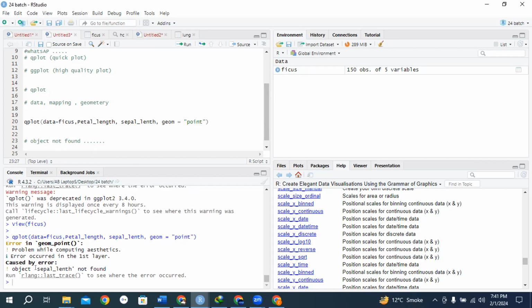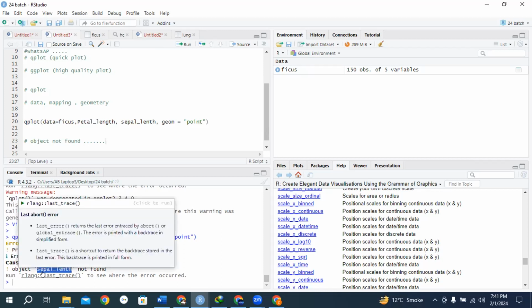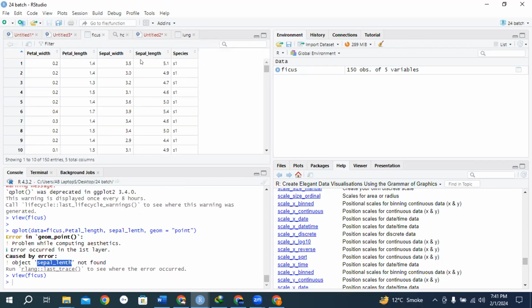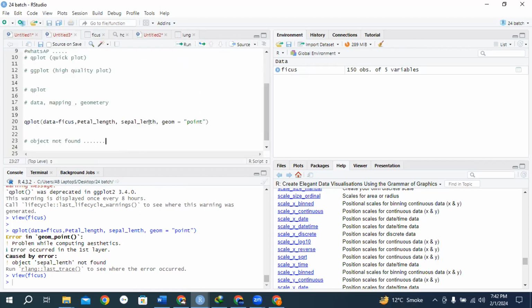Here the object name is sepal length. It means there is a spelling mistake, an uppercase or lowercase letter mistake, or maybe there is no column named sepal length in our file. So you need to check your file again. Here S is capital and length has a G present, while in our case the G is absent. Add the G and type S capital again, and now I run it again.